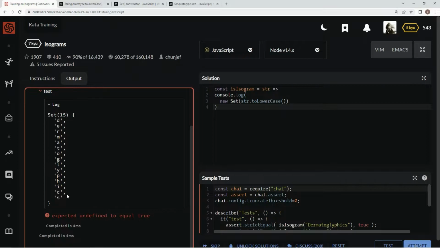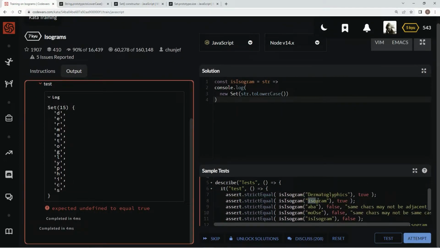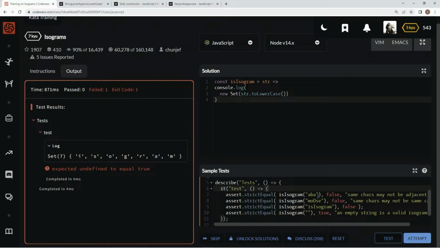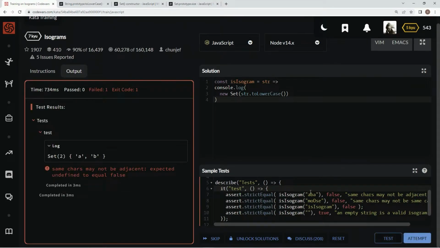All right, so in this one, let's switch this one up with isogram. Let's just take this one out of here and let's test it like that. Isogram, that's good too. All right, let's go to a false one. Here's ABA. Test it out. And now there's only AB because it doesn't repeat the A.